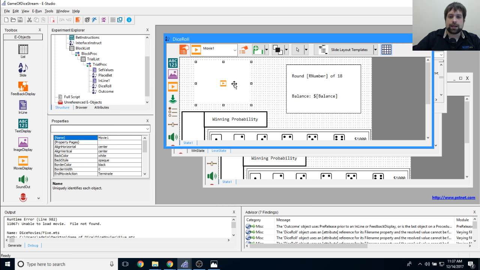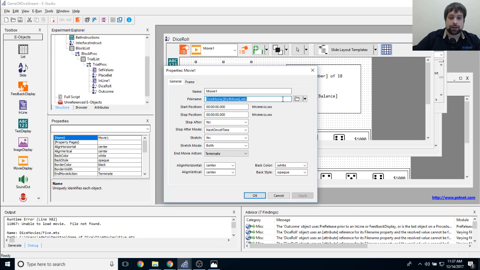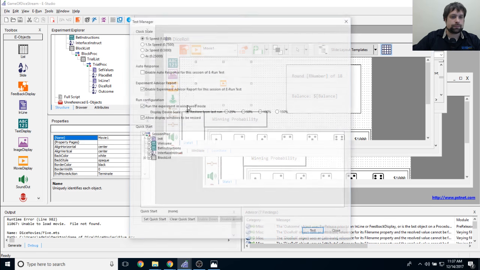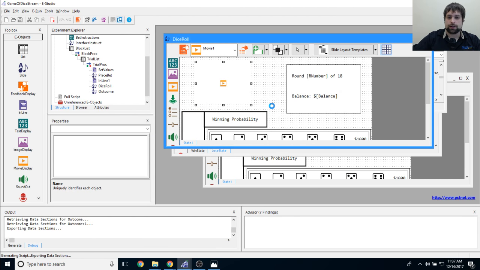So if you can't find it, the easiest way or the best way is just to look in here. And keep in mind that E-Prime is rather sensitive about what you type in here. It needs to match it exactly. So for example, if I take this and I put like 5 spaces at the end, E-Prime will be looking for those 5 spaces at the end. So you need to make sure that these match exactly what you would have. All right, so I'm going to go ahead and try test one more time here.